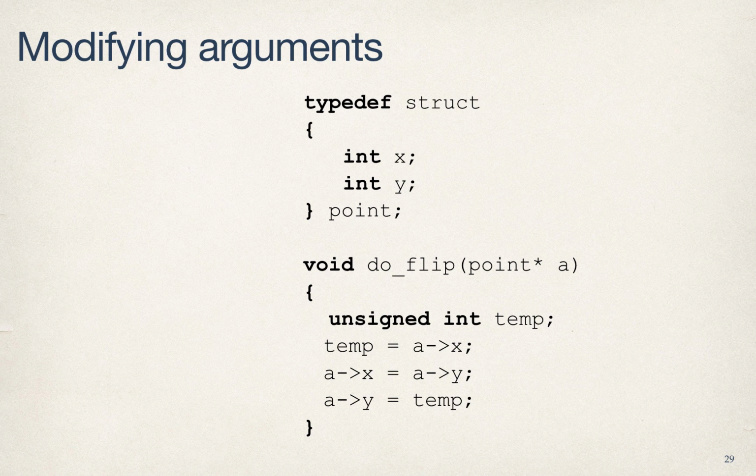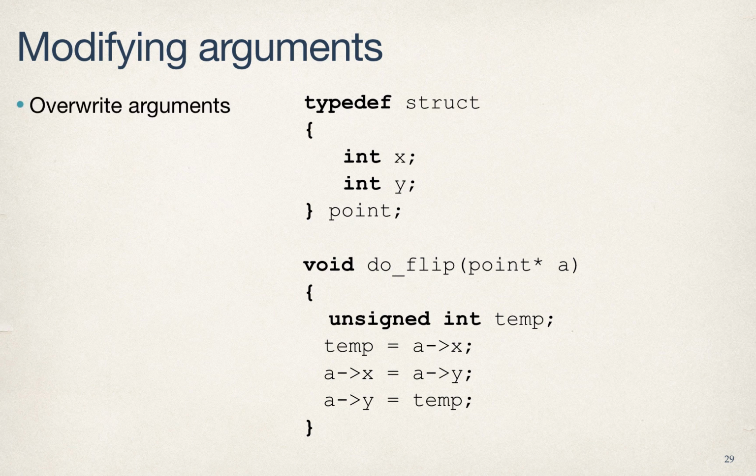So we could modify this further, and we could do in-place modification. Now look at the difference now. No return type. So a, the address of a point, is passed in. We create a temporary variable to hold a->x. We set a->x to a->y. We set a->y to what was previously a->x, and then we quit. And so what we've done is whatever's been passed in here, we've got the address of it, we've modified the original.